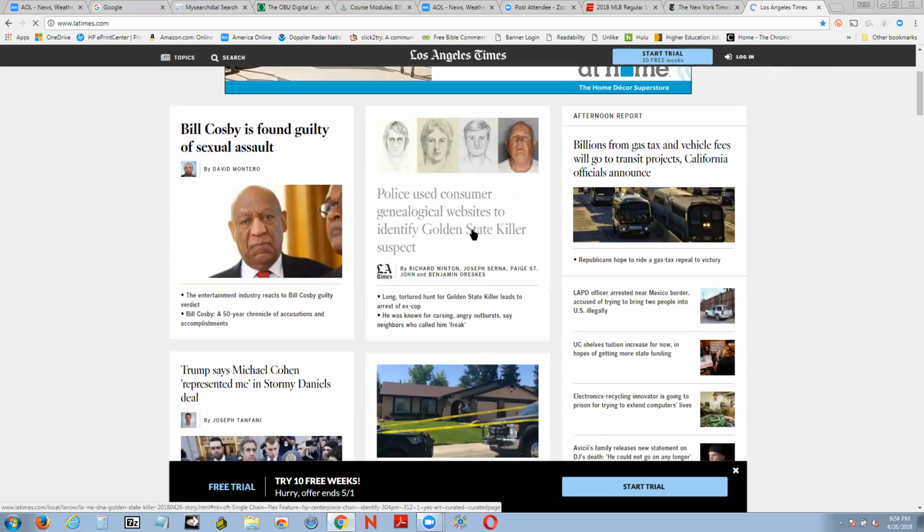They used the consumer genealogy websites to identify this person who was known as the Golden State Killer. And they also used DNA. Good Lord, I don't know how many people he killed and kidnapped and tortured. But there they are, databases used for a good purpose.